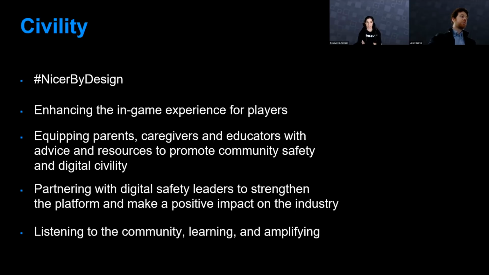But it's one thing to listen to the community, but then it's about how we adapt to that and what we do with that information. And then also sharing what it is that they want people to hear, because it's not just us they're talking to. Things that happen on Roblox are probably happening on other platforms too.